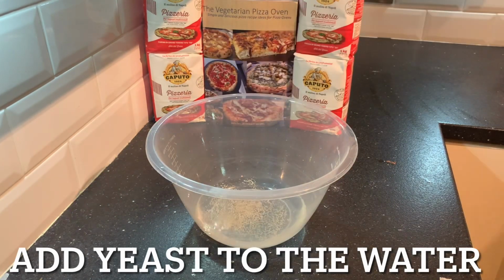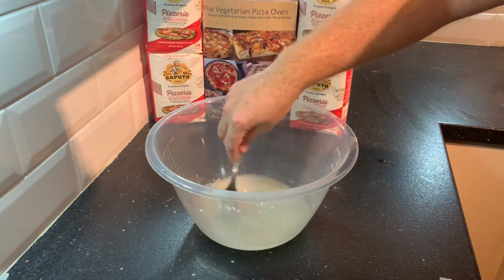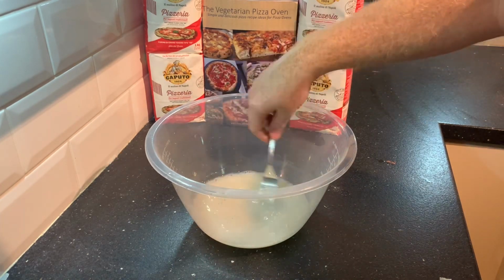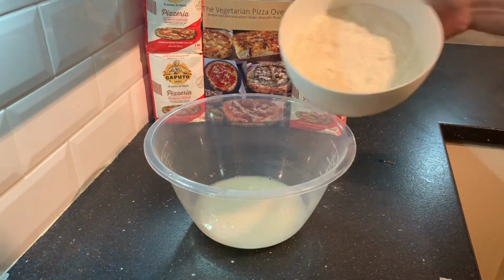And then we need to add the yeast to the water and give it a really good mix. Just make sure it all dissolves in. So adding the yeast to the water, just make sure that it's actually activated. And you can tell that because you get a few bubbles on the top just before you finish stirring it. So it's always good to check that it's working before you do that.